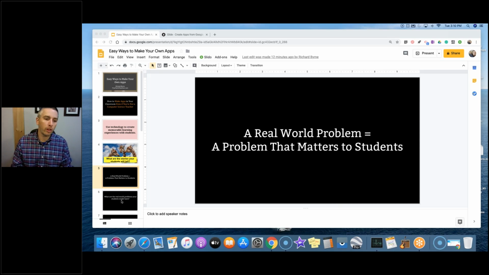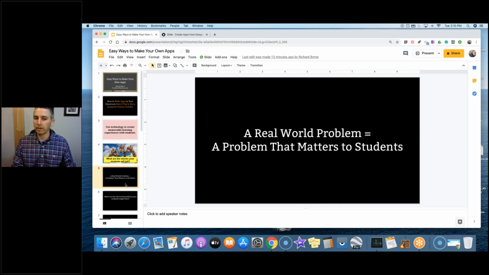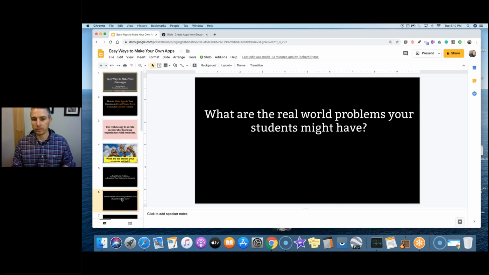And so one of the things that I've posed to my students is this idea of what kind of problem can you solve? What problem might you solve? Now, it doesn't have to be a complex problem, because it really comes down to the problem that matters to kids. Let them pick out what the problem is. They're going to come up with way more problems than we're going to come up with on our own. In my 41-year-old mind, my list of problems is way different than the list of problems that my 15-year-olds have. Very different worlds. And so let them come up with those ideas.